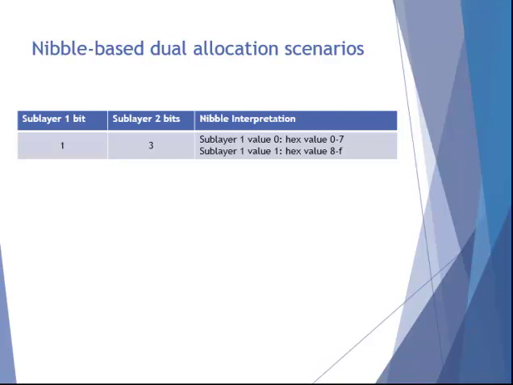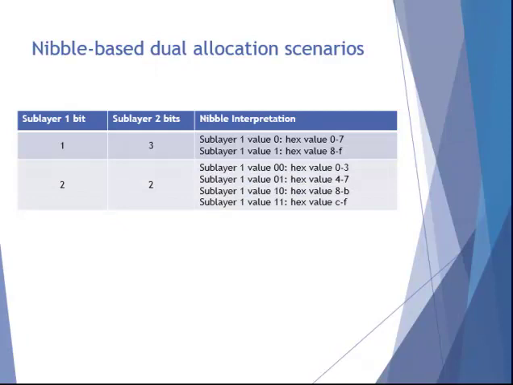And so I can see from the hex value of that hex digit from 0 to 7 that I can at least glean sublayer 1's definition as being a value 0, so whatever you've denoted as sublayer 1 value 0, and conversely, a value of 1 will be hex value 8 to F. Now, it doesn't say anything about the value of sublayer 2. That is really more of a subsequent exercise that you would have to do to decipher that. It's not obvious by sight looking at the hex digit.